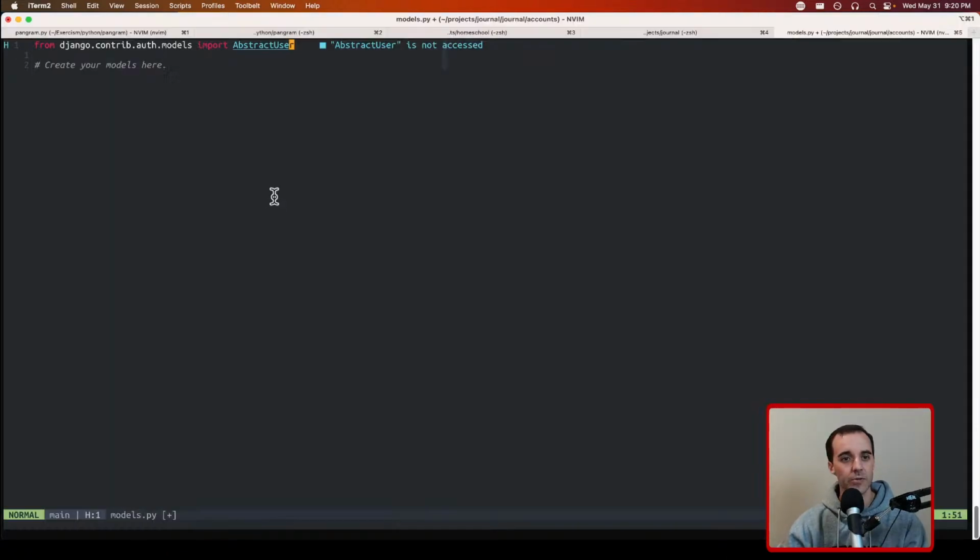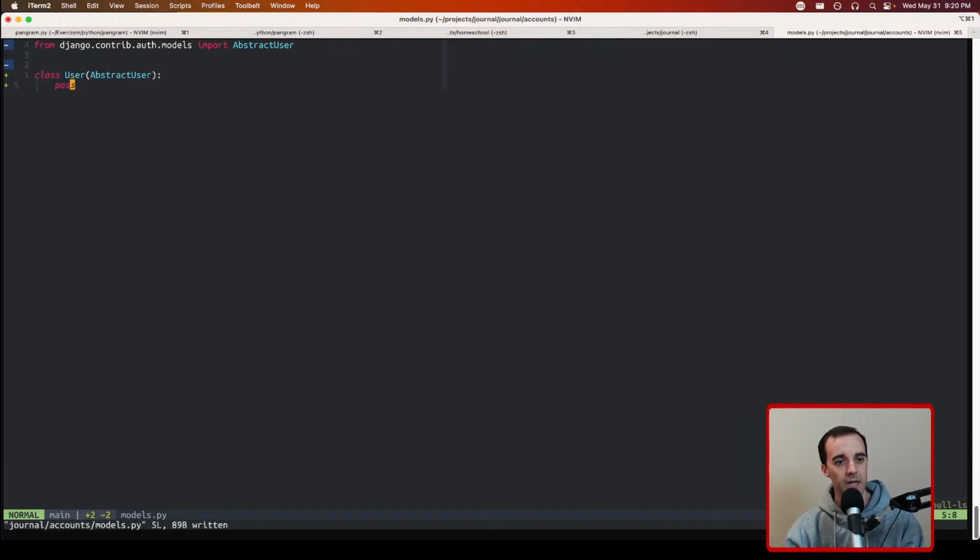So let's go over to our code and let's create our model here. We're going to say class User is the AbstractUser, and I'm just going to leave it as a pass right now, just like they had it in the code. We should probably document this in the future, but I don't really feel like it this time. In the future, I'll be better about doing the models here, but this one is just so close to what Django provides that it doesn't really feel like I'm adding a lot of value there. Okay, so we've got that.